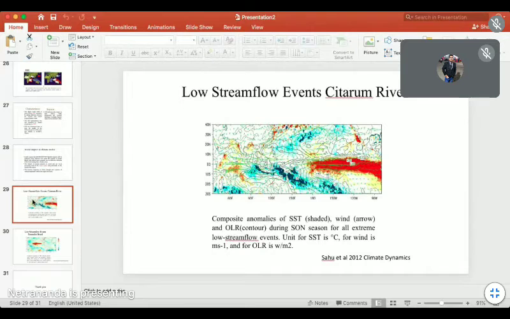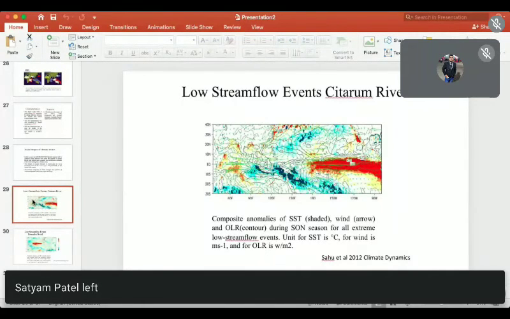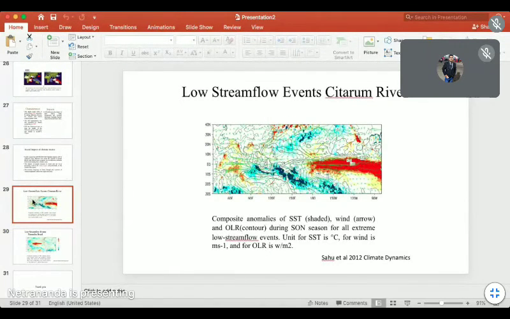That means if sea surface temperature warming and cooling influence the rainfall of a place, it will definitely influence the water resources or hydrology of a river basin, the runoff of a river basin. So I tried to establish that link when I did my PhD, in 2009. You see, in 1999 it was IOD, first investigated, and in 2007 the first time it was reported in Nature. 2007 it was Modoki.